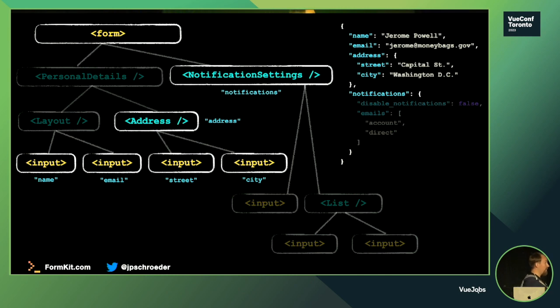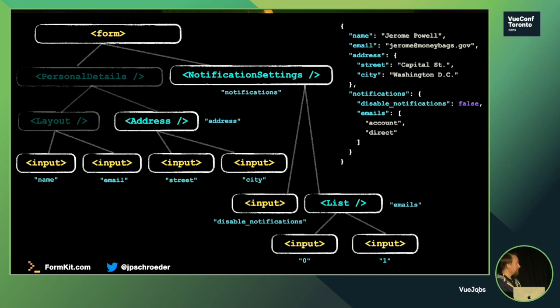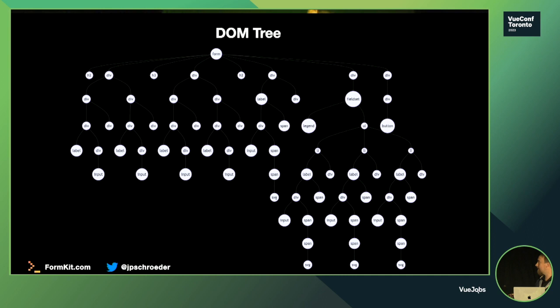You've got notification settings, which are also taking in some flat data and some structured data. And in the end, you end up with something that looks roughly right. But here's the problem. Here's the aha moment. This right here. These things are not represented in any which way, shape, or form in my data, but they are represented in my component tree. And this is what took us so long to figure out. And it doesn't seem that harmful, but I promise you this is the source of most of your pain.